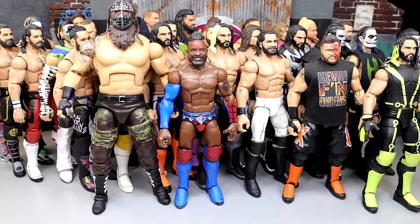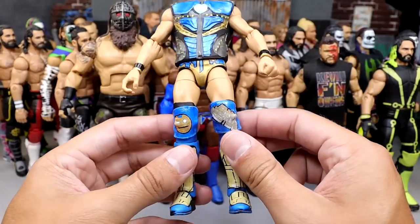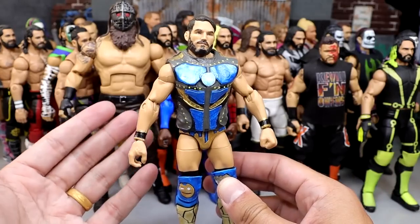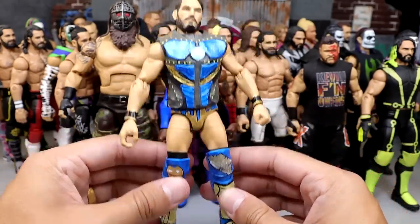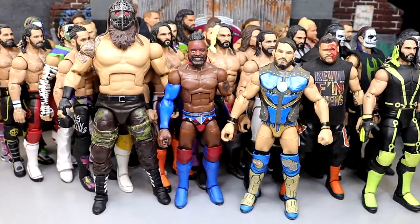We have two pick-fed customs to round out the video. One of them is the Iron Man Championship attire — Johnny Gargano didn't win the championship, but he dressed up like the championship for the event. It kind of looks like Rescue, but the Iron Man Championship is blue and gold, so he rocked blue and gold. It's like a combination of his Iron Man gear mixed with blue, and he's got the arc reactor entrance gear. That is so badass — so sweet.